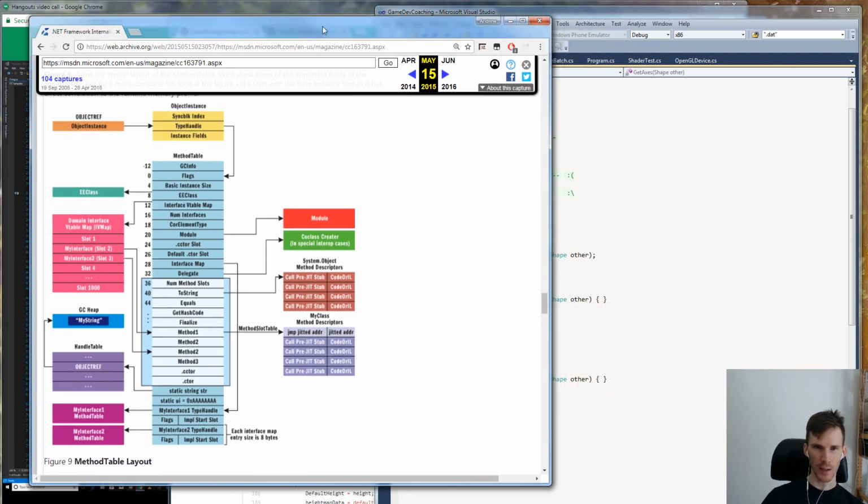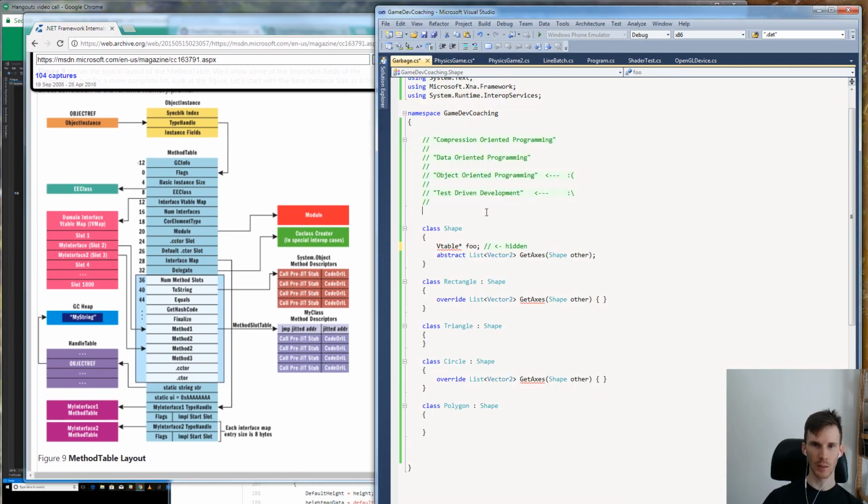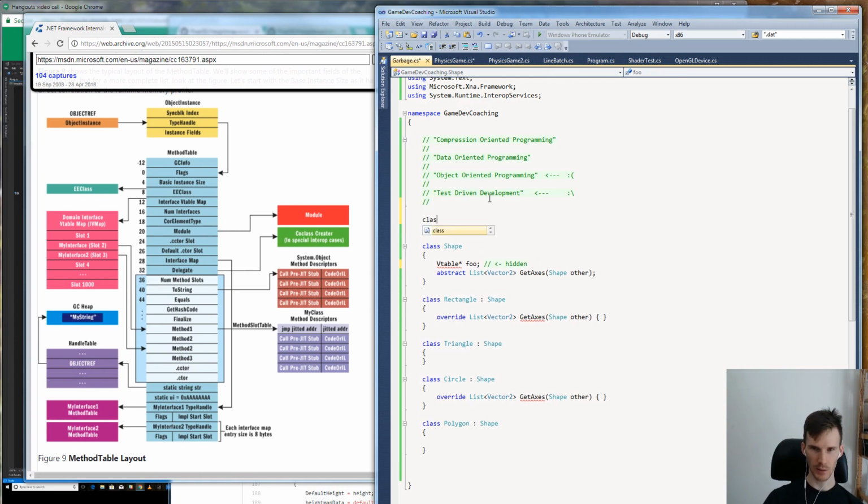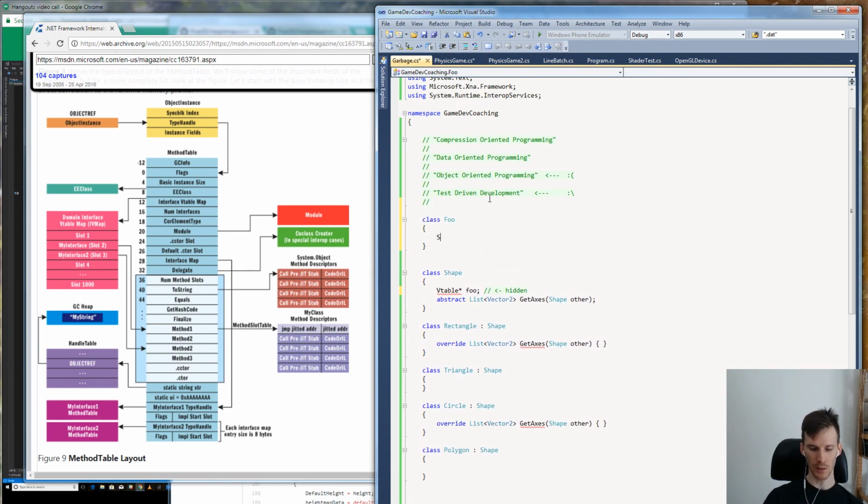So what this is saying is, okay, if we're over in class foo, we have shape, my shape. So this is a reference to a shape. And the way that's implemented is as a pointer. So if we're a 32-bit x86 program, this is stored as a 32-bit pointer to the memory of shape, and it points to the type handle.